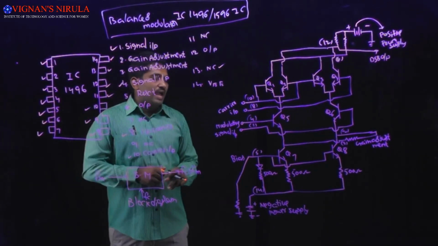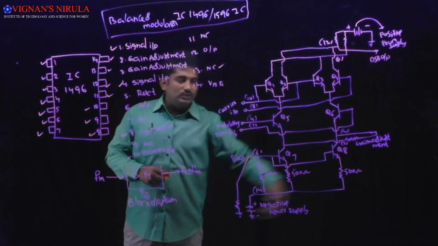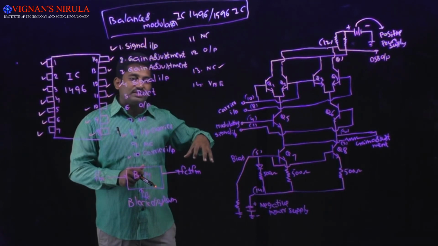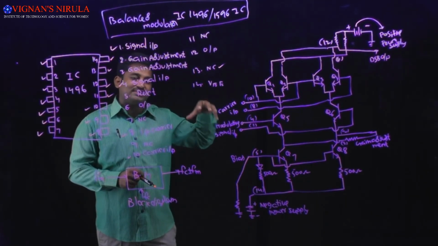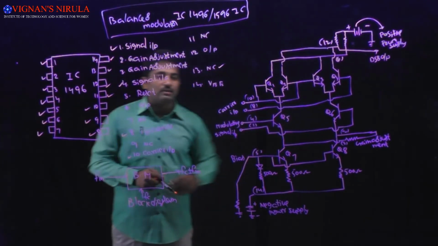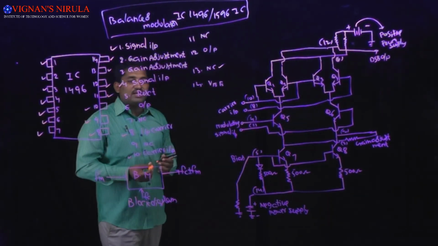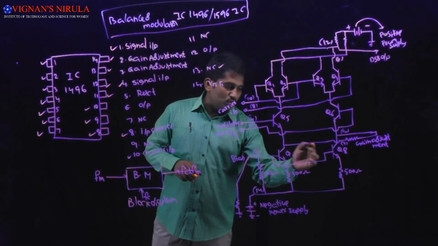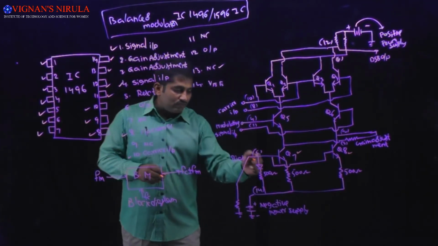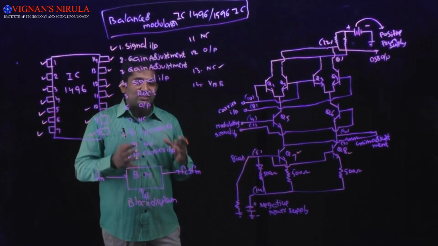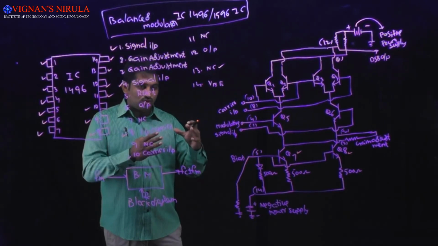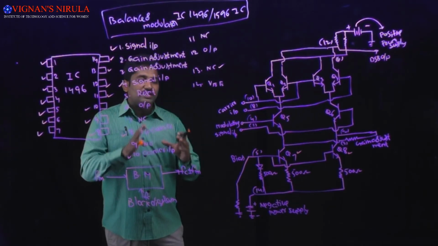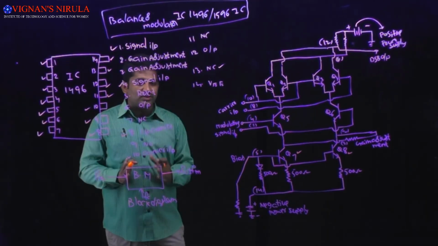Now I am going to explain the circuit diagram of this balanced modulator, how the internal architecture of IC 1496 is constructed. With the help of this circuit diagram, I am going to explain the operation of the balanced modulator. Here the transistors Q7 and Q8 along with the diode are used for the generation of a constant current source. Listen carefully. The constant current source is generated with the help of transistors Q7, Q8 along with the diode.